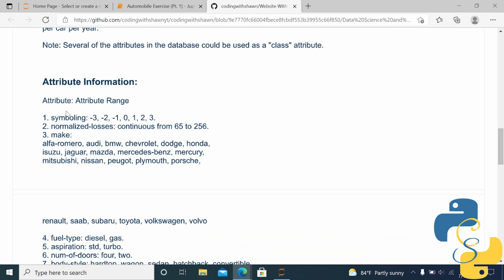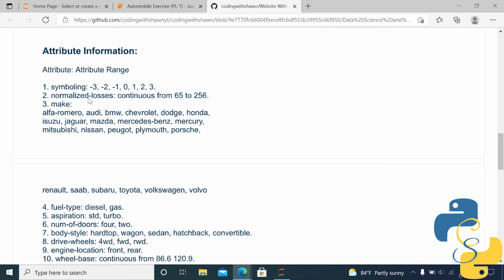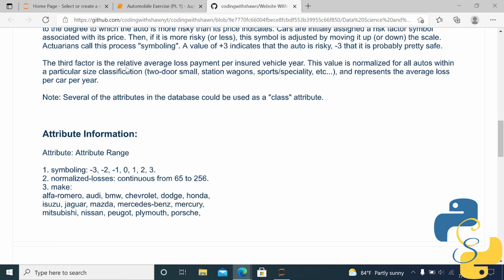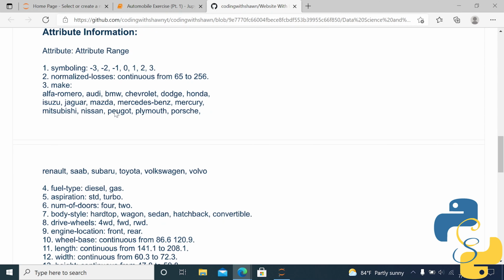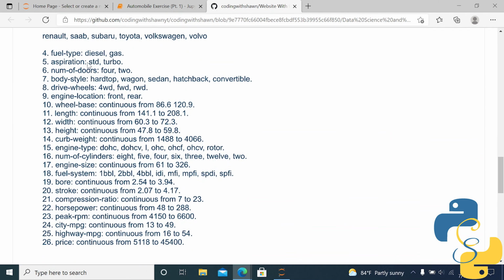If you look at what kinds of attributes there are, which it says here, there are quite a few of them. The attributes that are assigned to each type of car are symboling, which is what we just talked about earlier, which is about how risky the car is. Normalized losses, and you'll understand a little more about what that is soon. Make, which is basically what company made it. Fuel type, which is either going to be diesel or gas. Of course, nowadays there's also electric, but this dataset is a little old, and at the time it was made, there were no electric cars.